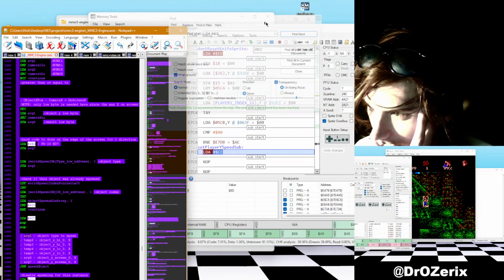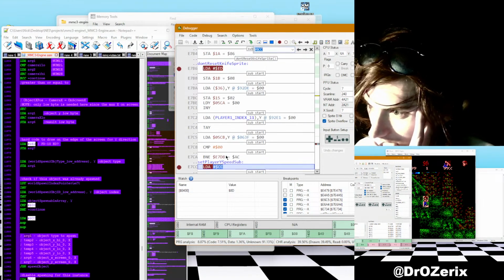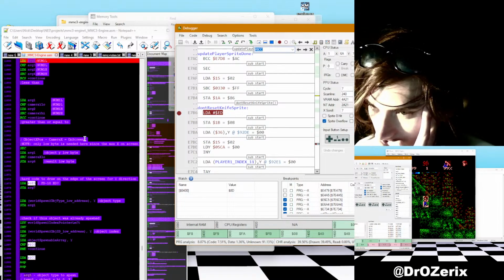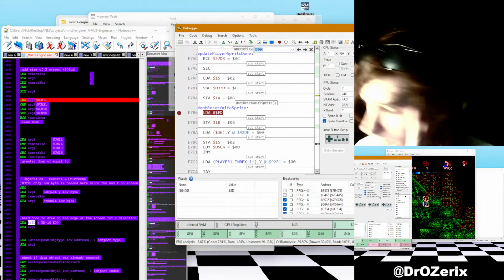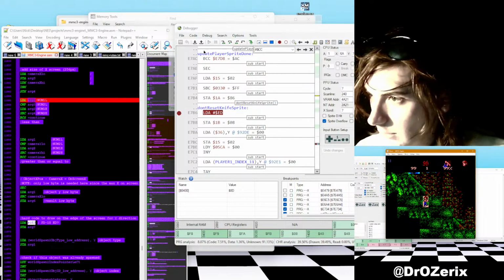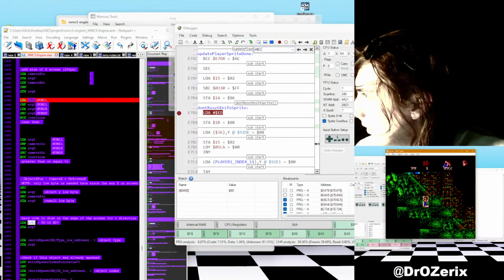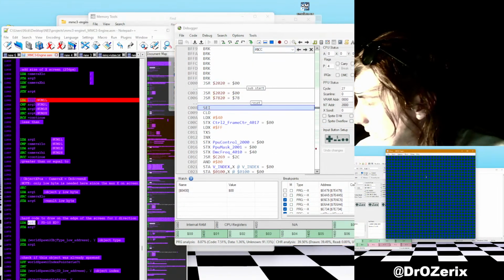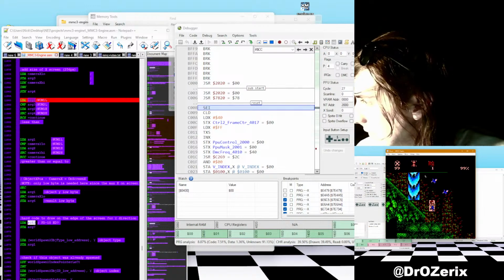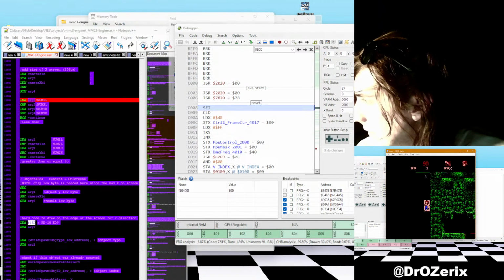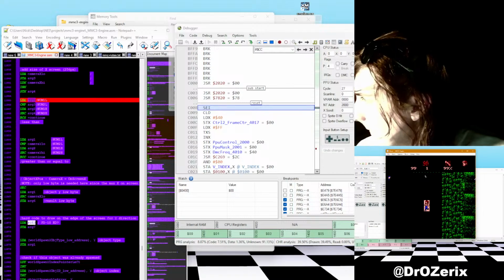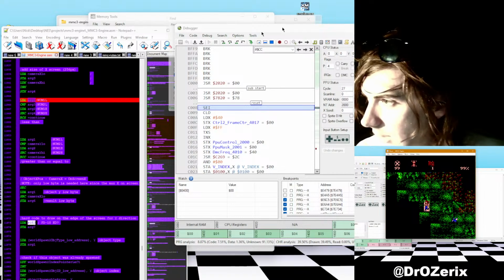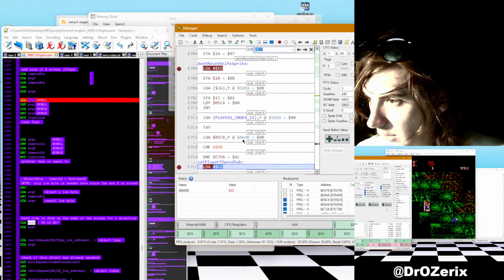Why is this not being triggered? Game, power cycle, play. Screw it, I'm just gonna go down normally. Not even triggered now? Not even triggered then? That should have definitely triggered this.